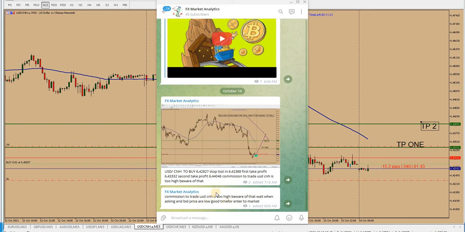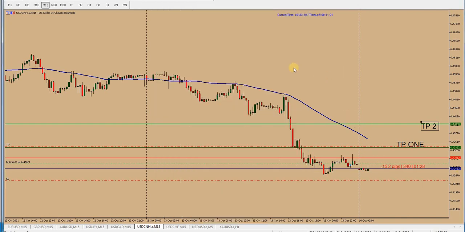So I already mentioned it in our FX market group, and I marked it up. So we will wait and see what happens. There is another 1 minute 20 seconds to finish this candlestick. After that, the market will start a big movement. Okay, we pause it and come back to you guys.